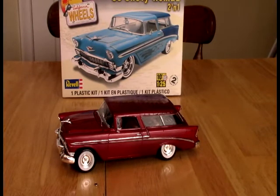I modified the wheels quite a lot, guys. So those are not, I don't even think they're Chevy rims that I put on there. I like that rim style, guys. I believe I got that from a Dodge kit of something or other. I know I used those wheels on a Challenger once before, guys. You can see that the front bumper is not straight. That's also kind of an issue, guys, as well.